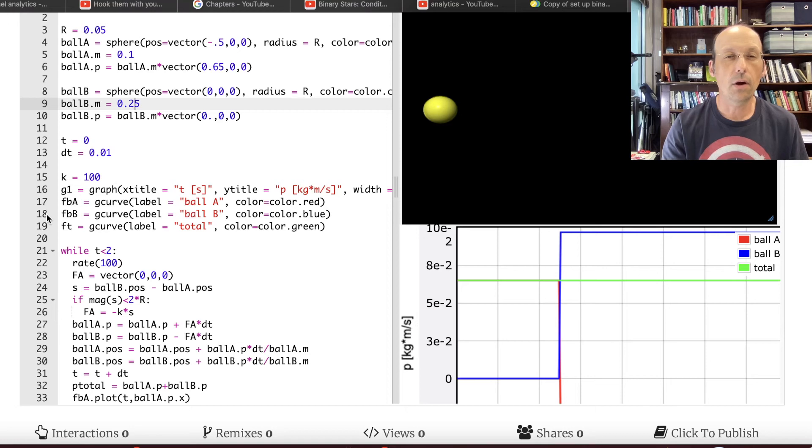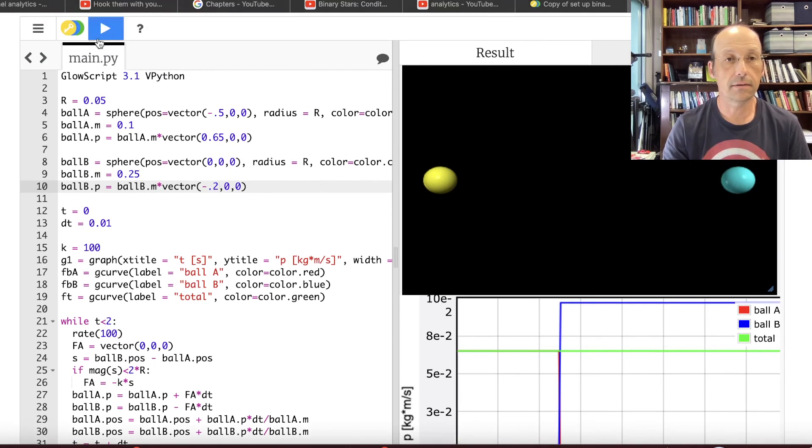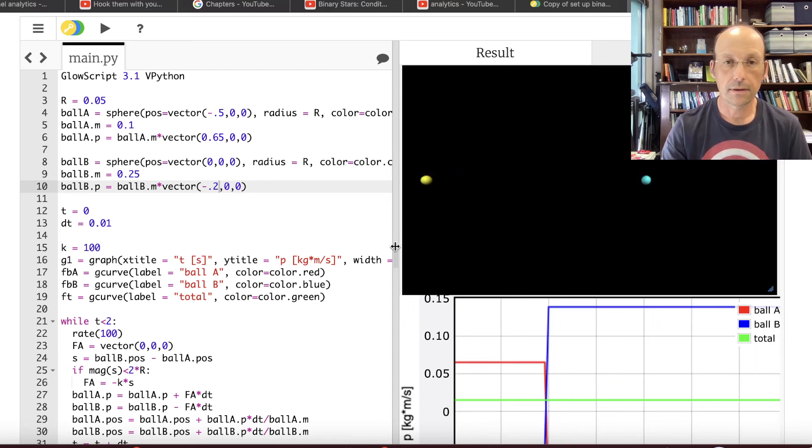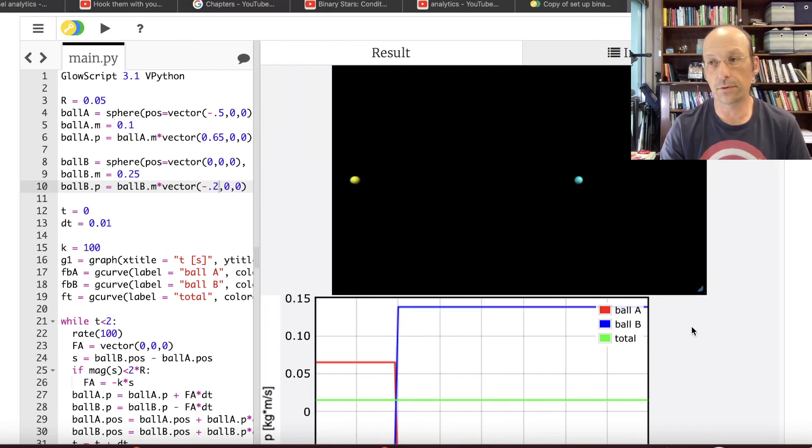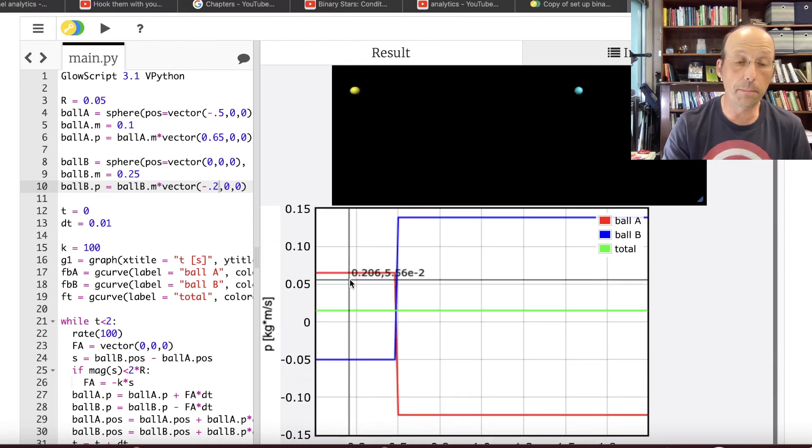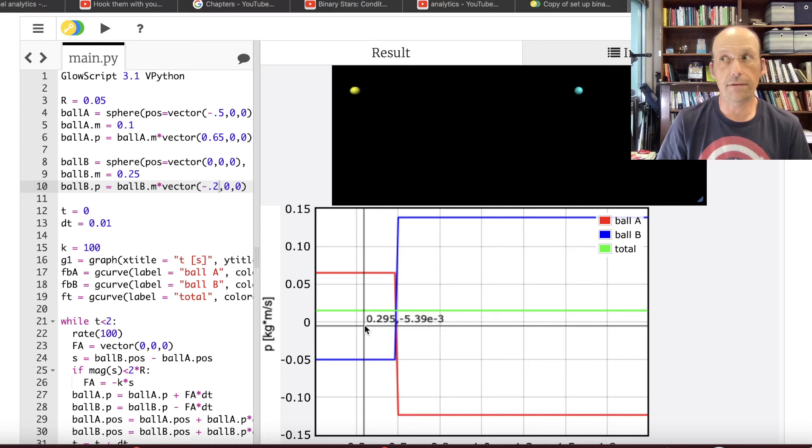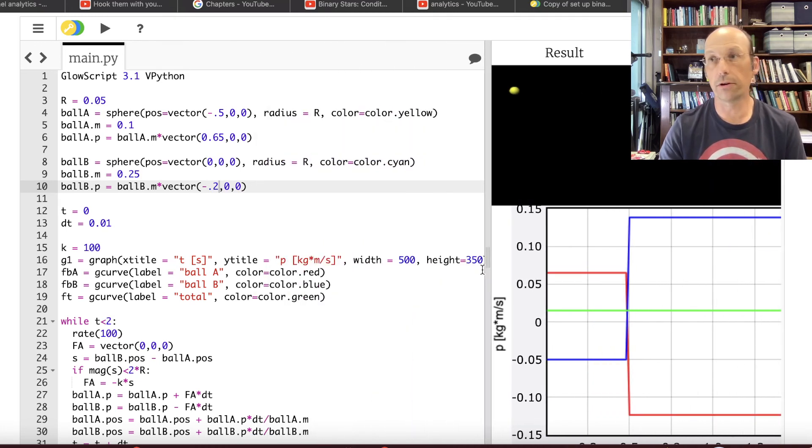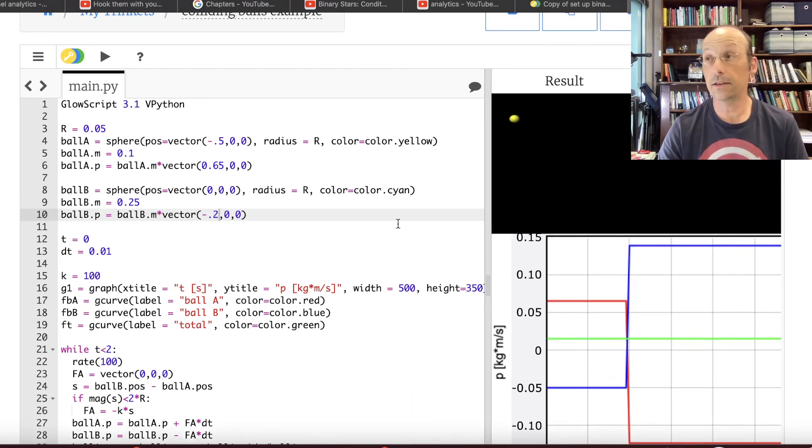Okay, now I can do something like this. What if they're moving towards each other? Could they move towards each other? Yeah, they can. So if I go up here to ball B, let's give it a negative velocity, negative 0.2 velocity. Okay, I'm going to really show you something cool. Okay, so now they're both moving, and they're both moving in the X direction, and everything works. So everything works. Okay, now watch this. This is going to blow your mind. It's crazy. I tell you it's crazy.